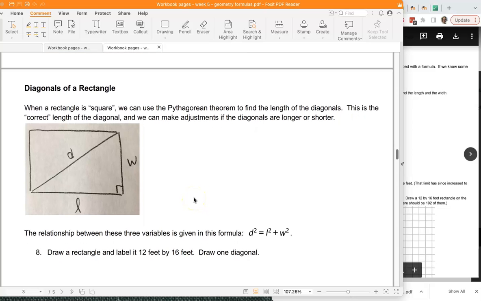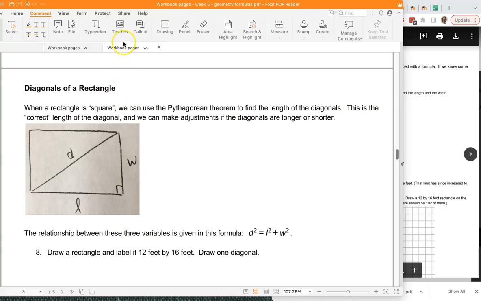So we're on page 3 of the geometry formulas, and when we draw one diagonal into a rectangle, we wind up with this right triangle, and we can use the Pythagorean theorem. You may recall the name of this part of the triangle. It starts with an H. It's the hypotenuse. So we have two legs of a right triangle. This symbol means we have a 90-degree angle here, and the side across from the right angle is a hypotenuse.